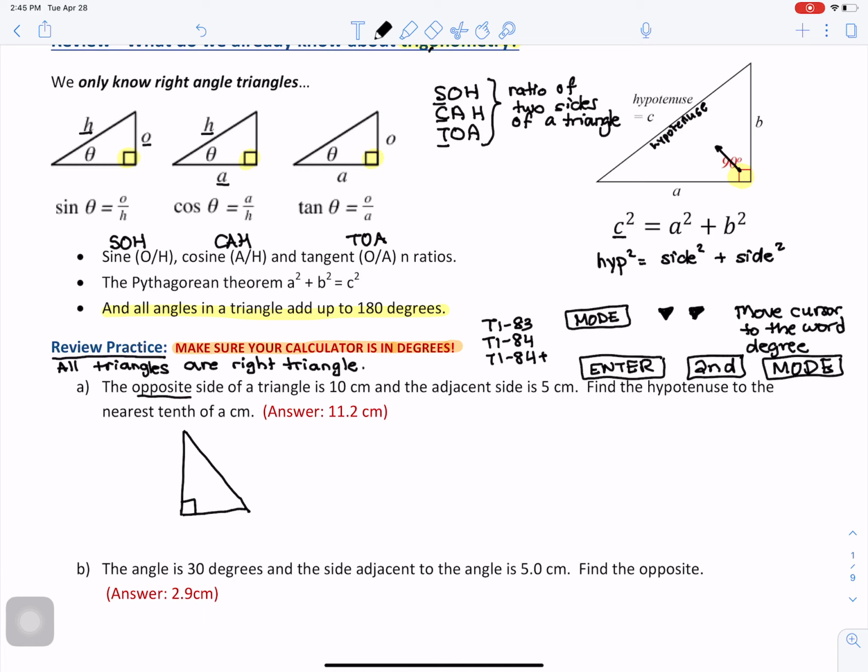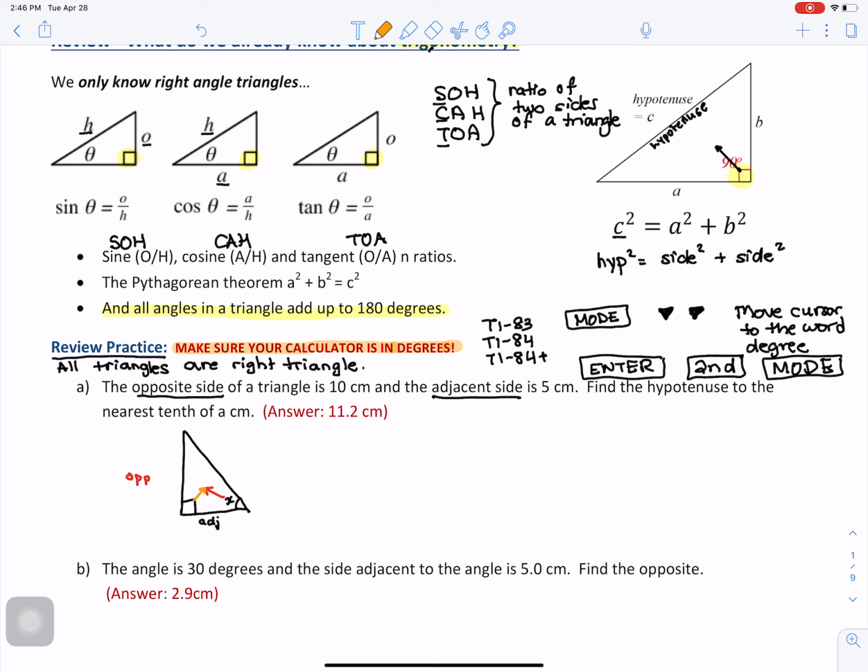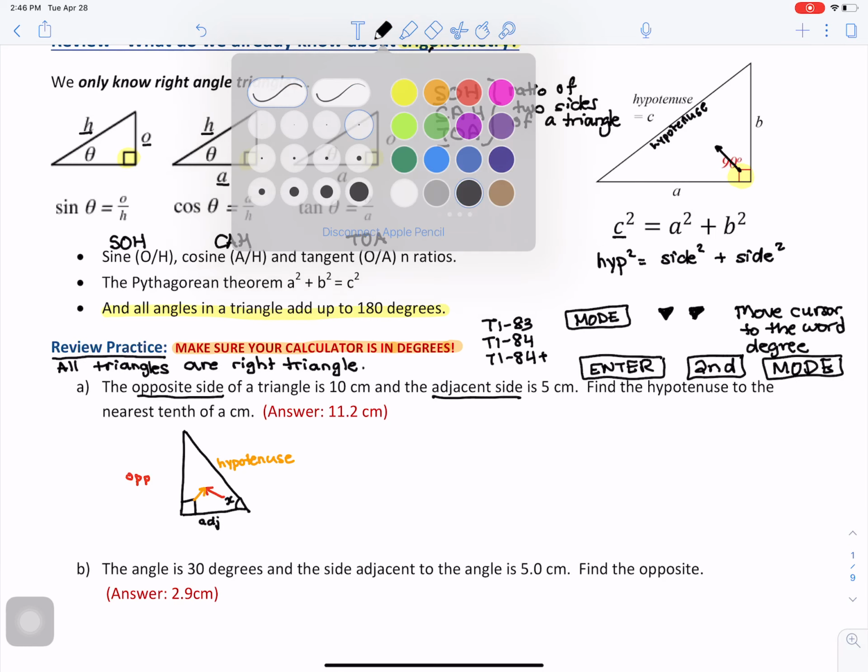Now, when they talk about an opposite side and an adjacent side, they need to be looking from a specific viewpoint. So I'm going to assume, here's my angle, I'm going to call it X. The adjacent side of this angle is the one that's beside it. The one that is directly across from the X would be my opposite side. And my hypotenuse is always the one that is directly across from the 90-degree symbol. So there's my labeling of the triangle. That should be a review for you guys.